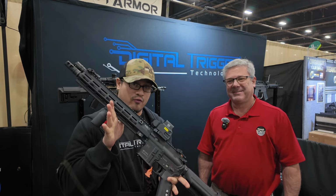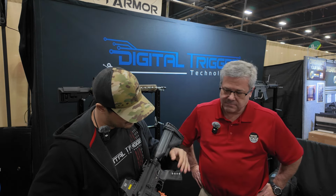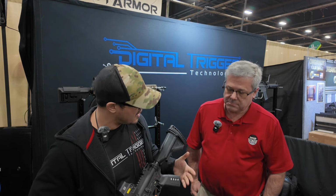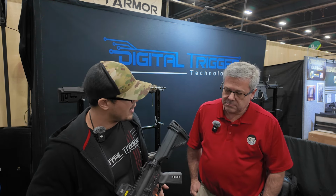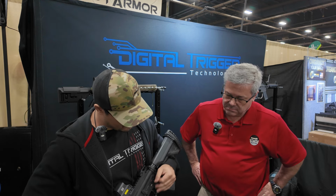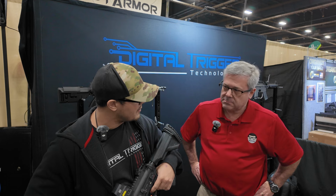Now, this is an HK 416, all right? And because it is a machine gun, you have two mechanical modes, right? You've got standard mechanical, that's your semi-auto, and mechanical full auto. And that, again, muscle memory, that's what people are used to. On this one, digital is down, okay? Now your first mode is just standard semi-auto.